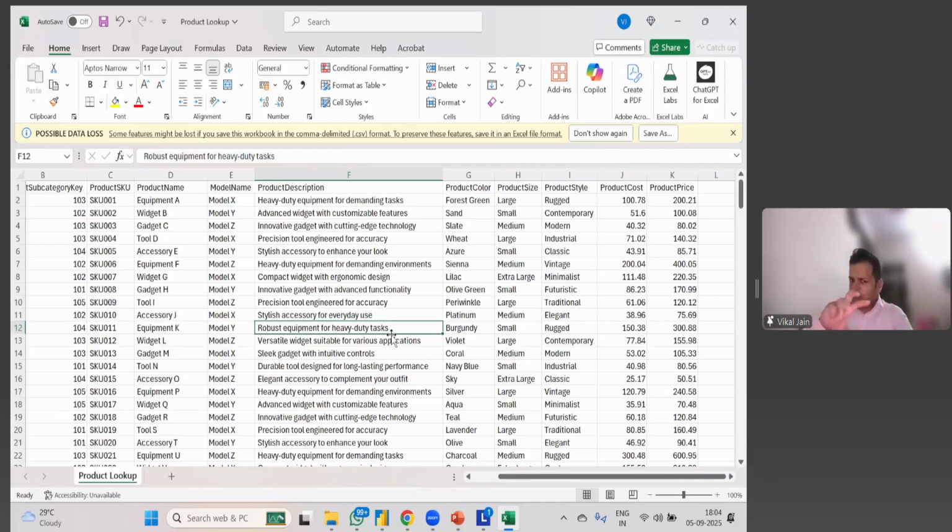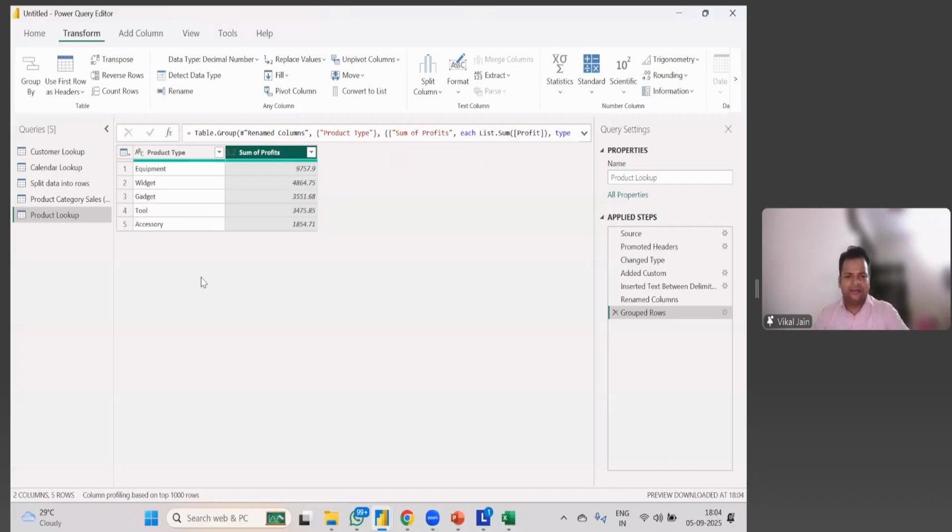But in Power Query, we have easily fetched the data from there to here. Now we can load this data, and you can also presume we have created this data from the SAP software directly, and we can simply use this in a matrix form and create a dashboard. Let me show you how.